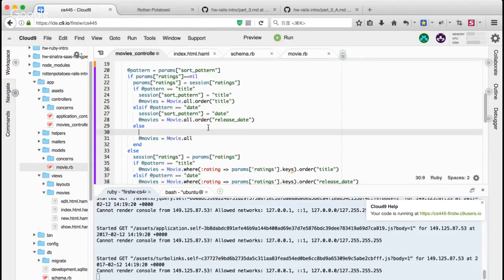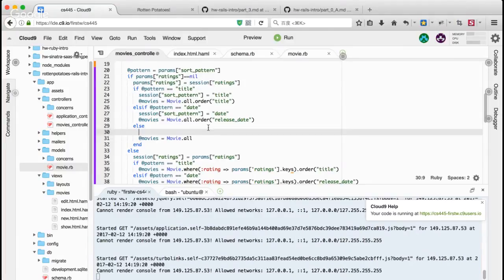So if we don't specify the sorting, what will happen? I think you don't do anything.